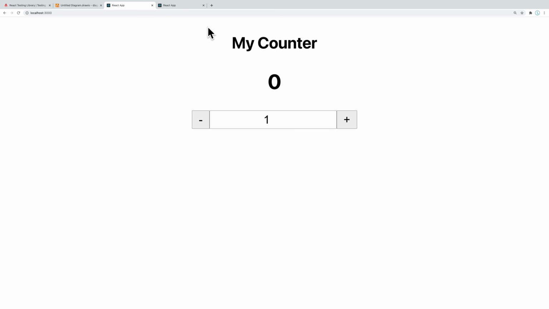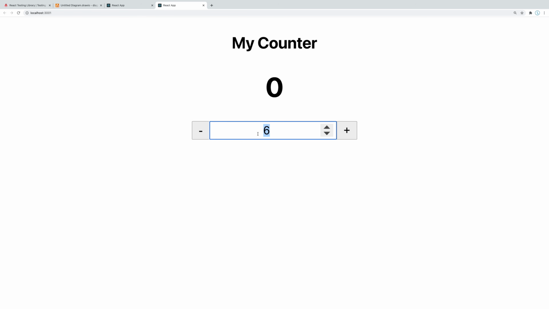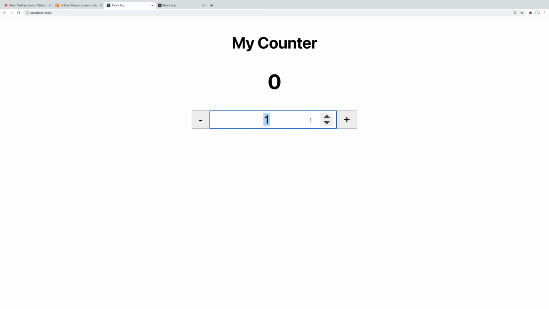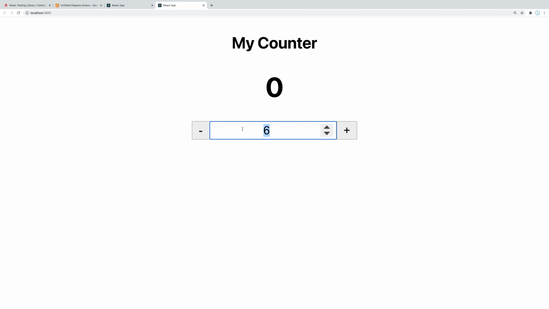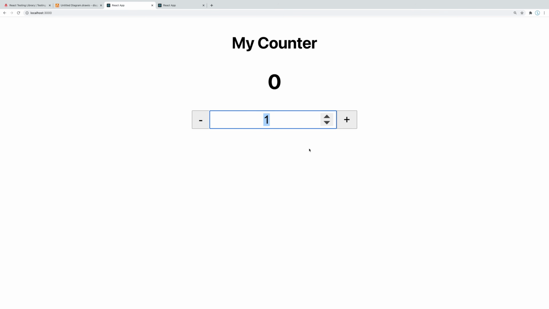Now there's multiple things that we would have to do, so let's break them down into multiple little tests. The first thing that we absolutely need is to be able to change this value right over here. So let's write a test saying that a person is able to change this value to whatever the value is. So if I were to change this to, say, 9, I'm able to change it to 9, and then that value over here for this element is 9. So let's write a test for that right now.